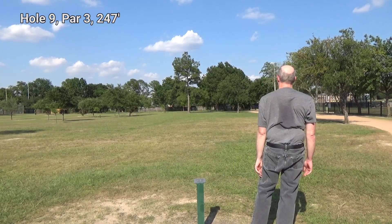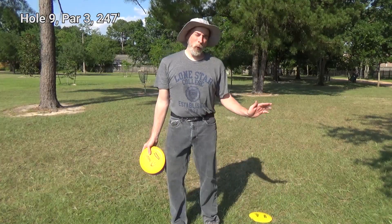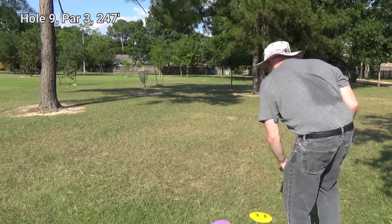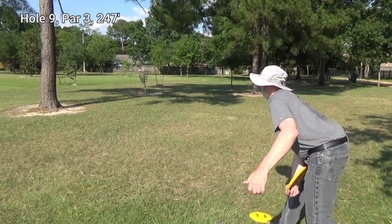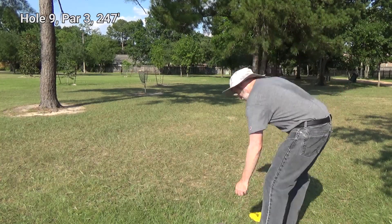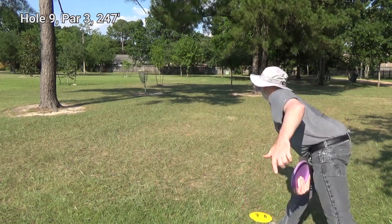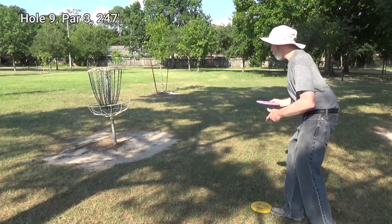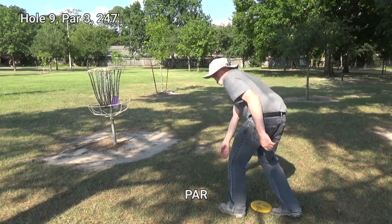Let's see what I can do. I had two good choices and this one is slightly better, so I'm going to go ahead and go with this one. Soft bid followed by a run. It's windy as all get out and I've got to get into the basket there. The wind is actually behind me as I'm throwing, so hopefully that'll help, but unfortunately it's going to make the audio quality very bad.